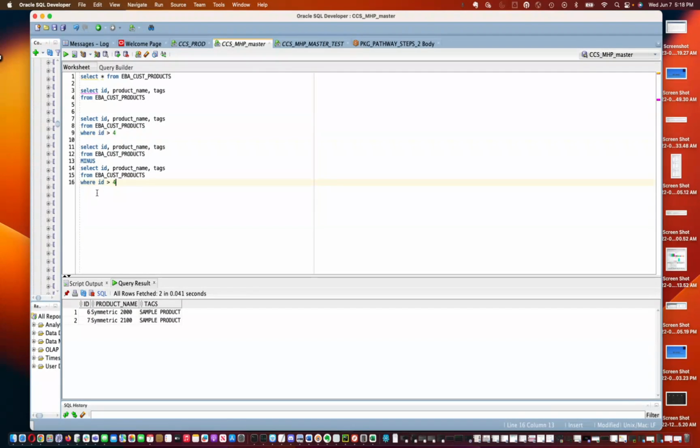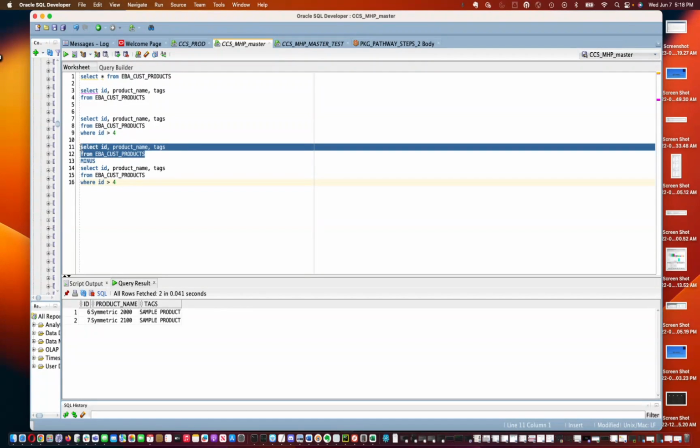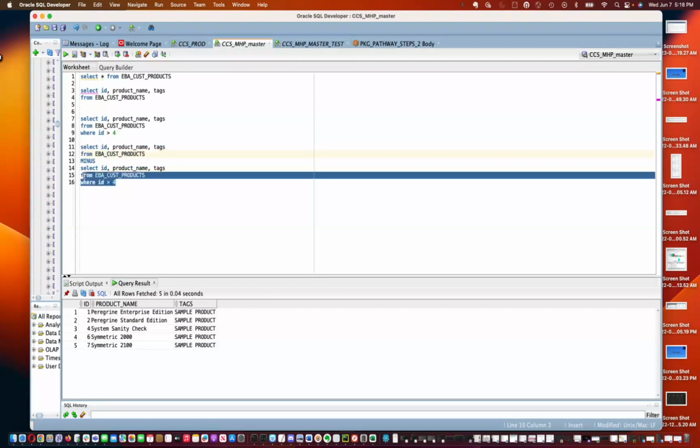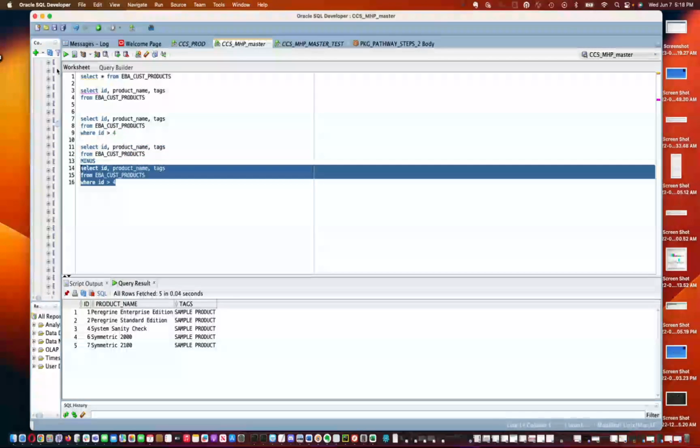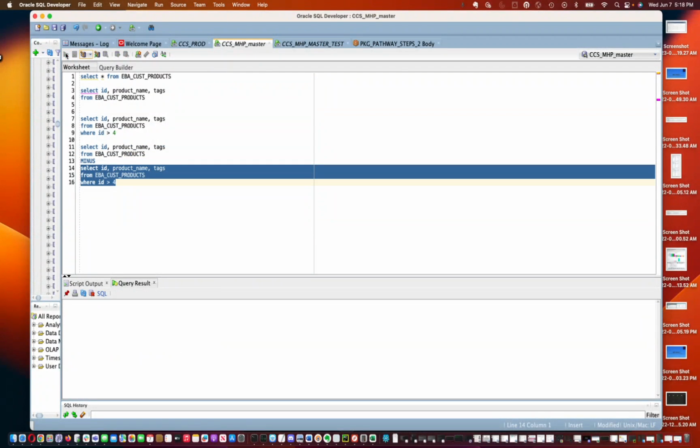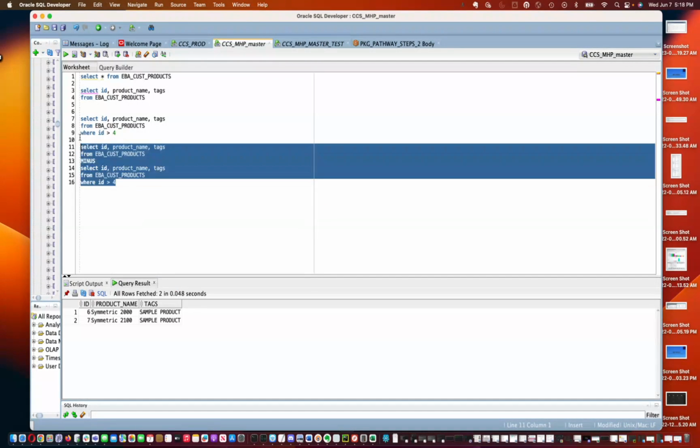Now we're going to do our set difference. I'm going to select everything from the table, so that's all the rows from the table. And then I'm going to minus and say, show me everything that's in the first set that's not in the second, which is going to be these. What I should wind up with is everything with an ID less than or equal to 4. And that's what we've got here.